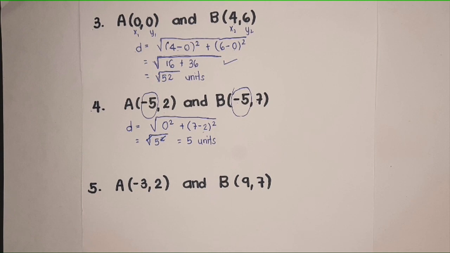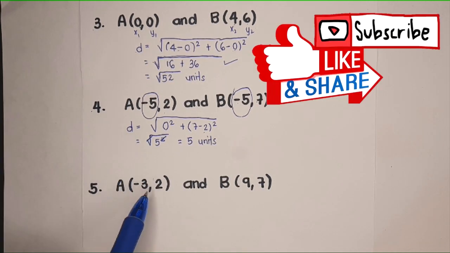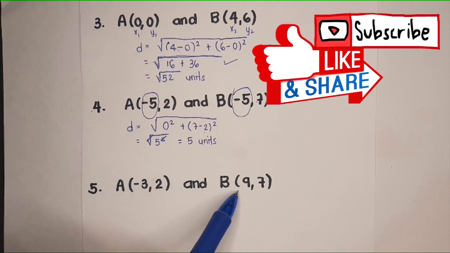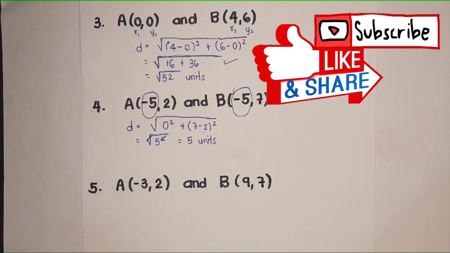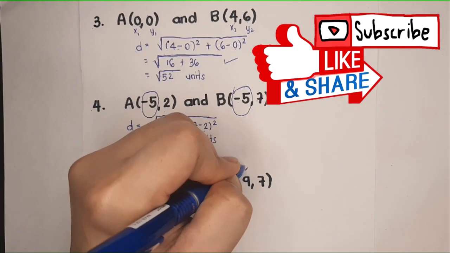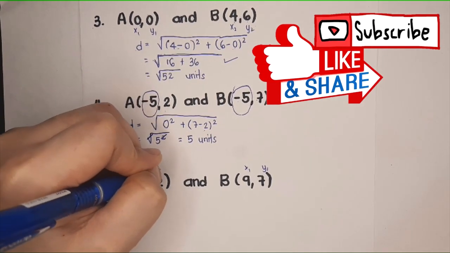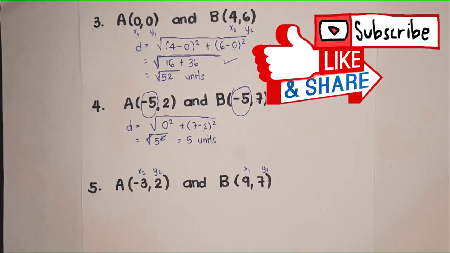Okay? And then, finally, we have these 2 points. Again, pwedeng magkabaligtad ang points na ito. Okay? Or kahit yung mga previous example natin. What do I mean by that na pwedeng magkabaligtad? Pwedeng ito muna. Ito yung x1, ito yung y1. Pwedeng ito yung x2, ito yung y2. Okay? It doesn't matter kung sino yung mauunang point. Pareho lang ang makukuha ninyong sagot.